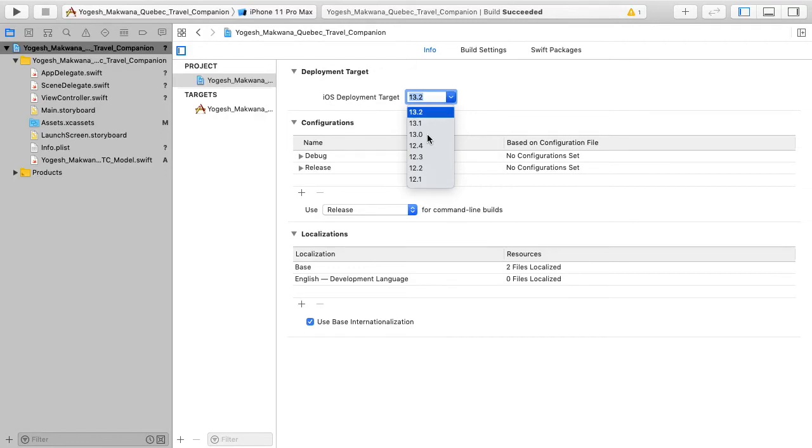Because unless you are using features that were introduced in 13.2 and are critical to your app, you will be missing out on a bunch of people who have not updated their operating system, don't want to update, or maybe their devices are older and iOS 13.2 is not even supported anymore. So you want to go back as far back as possible within the functionality of your app. If your app is very basic, for example, the Hello World app or Tic Tac Toe, all of this should work even with 8.0. So you want to go down to 8.0, so that people with very old devices will also be able to install your app.